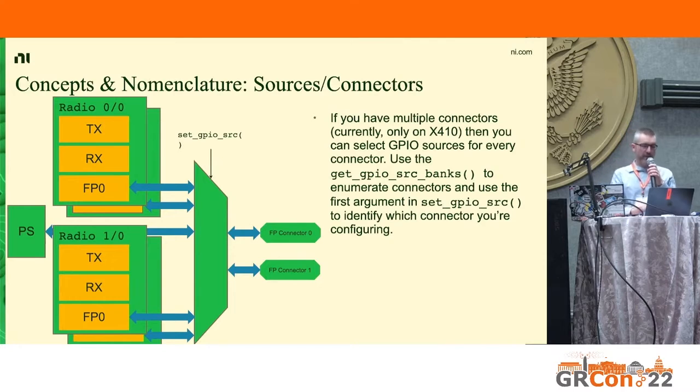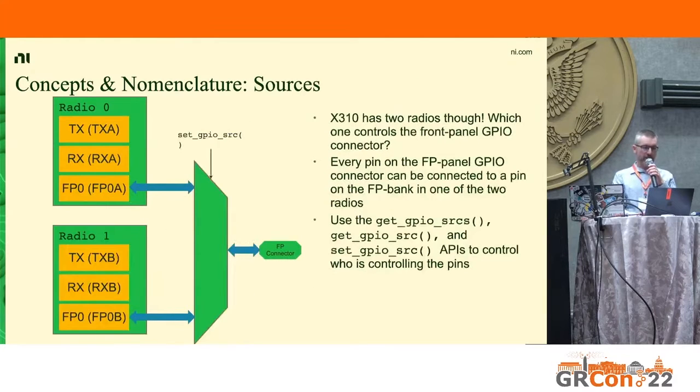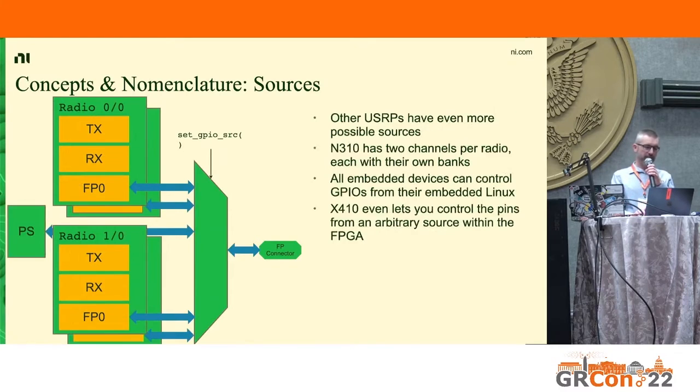One thing that I forgot to mention, depending on what kind of API you're using, there might be a requirement to uniquely identify all of these banks. So if you look at this slide, for example, I put in parentheses the unique name that, for example, the multi-USRP API understands. Because if you're saying I want to program the register FP0, which one are you talking about, the top one or the bottom one? And that's how we differentiate those.